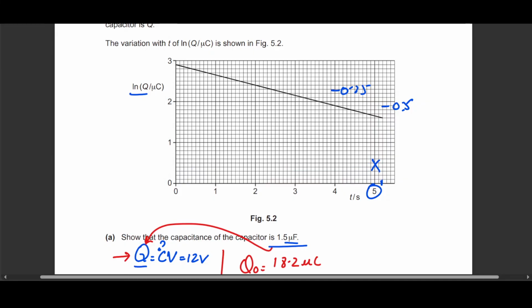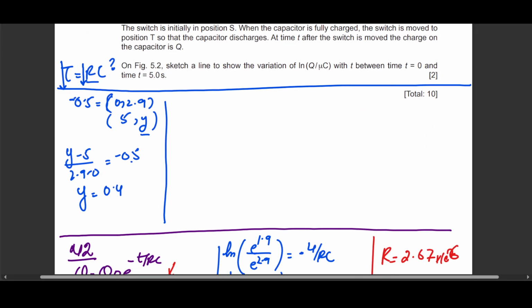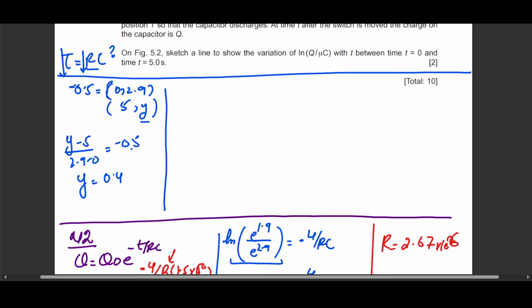But if you're not satisfied with this answer, let's say if you don't accept this mentally, just for the sake of mental exercise, although this is the final answer, let's do it by the equation method and see what we get. So Q equals Q naught e raised to minus t by RC. But what should be the R today? R should be 1.35 into 10 raised to power 6, half of the initial value, right? So what should be the charge today?